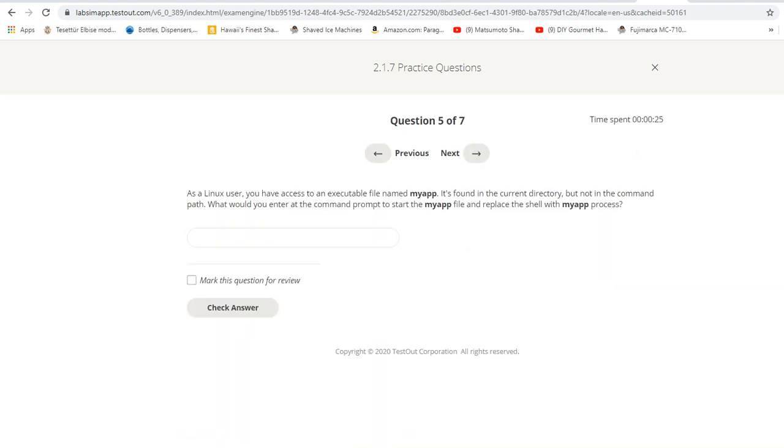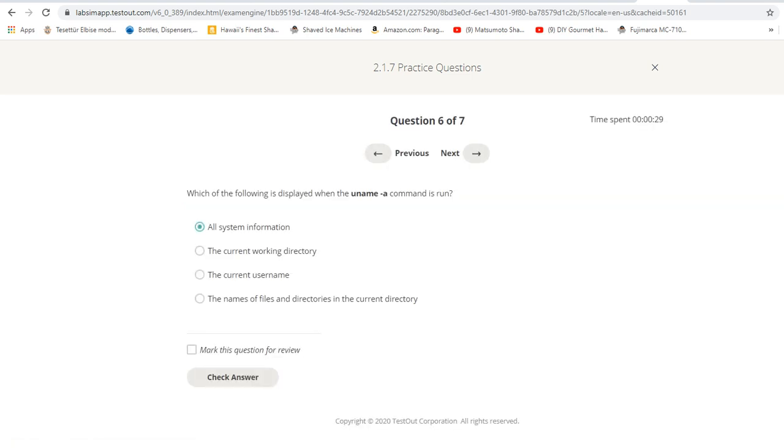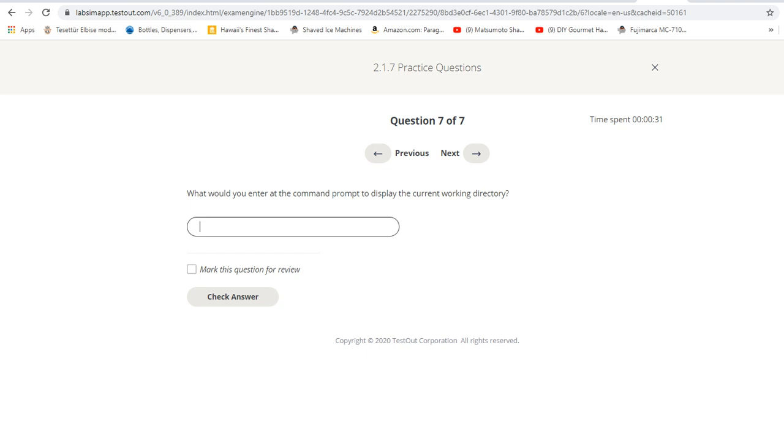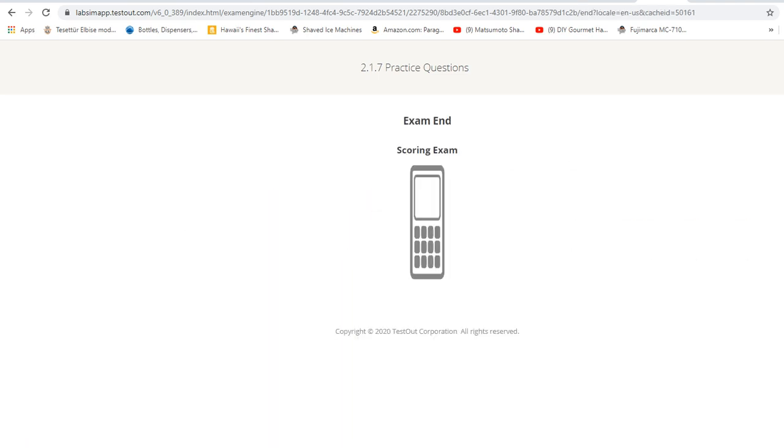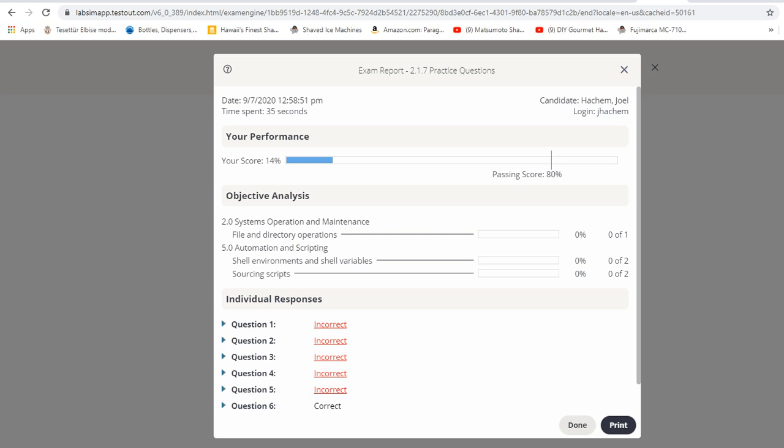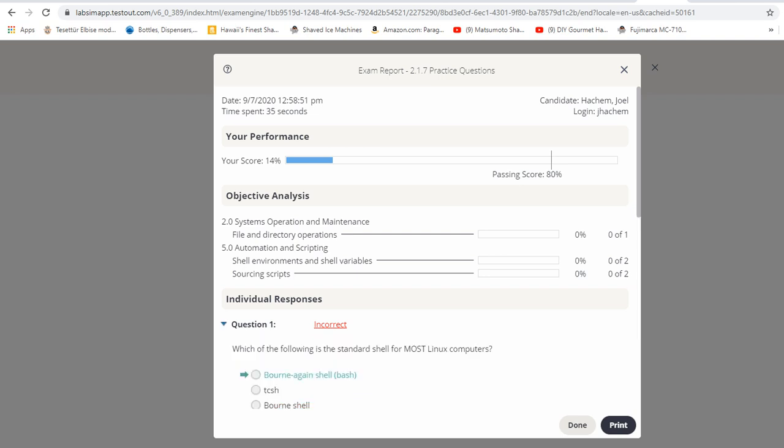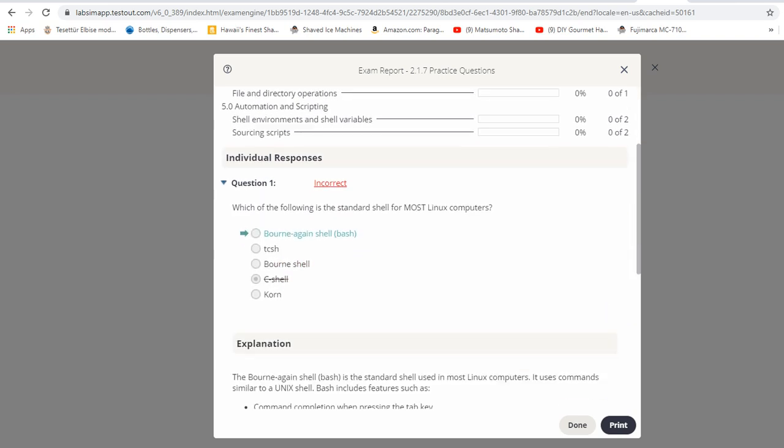I want to show you what I meant earlier, that you can take every quiz and lab, every exam and lab twice, and cheating legally. You'll see. Right there, I just completed the quiz, right? First time that I just completed this. I got 1 question right and 5 incorrect. If I click on every question, it gives you the answer.